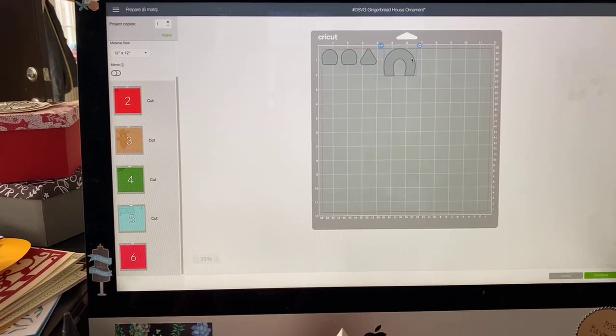Okay, so Sarah, I have not sent my maker back to Cricut. I am still using my maker. It still works. I'm just waiting for them to actually send my replacement, and then I'll send them back the old machine, going back to the shop to have a look at that.